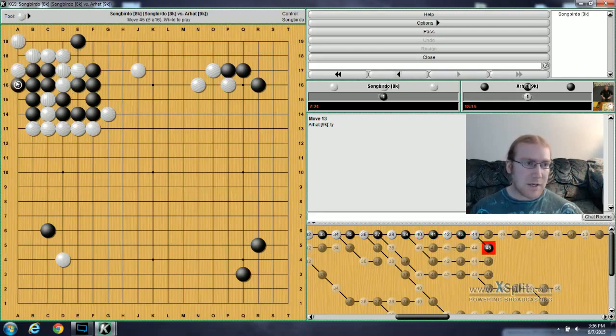Let's see. And if black tried to do something like this, I would have just connected. And I have way too many liberties for him. I wouldn't even try to make an eye here. If I made an eye here, you'd Atari me and I'd be dead, so I would just take this. And again, you can start the capturing race, of course. I'm still one move ahead, though.